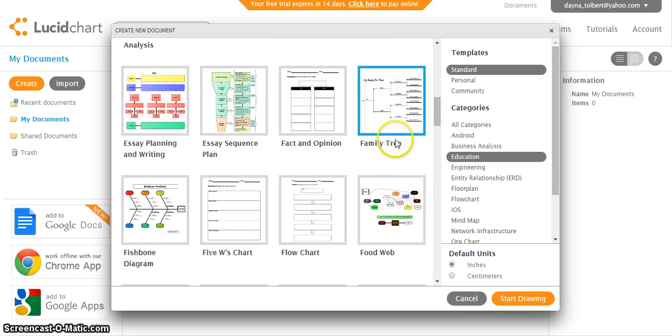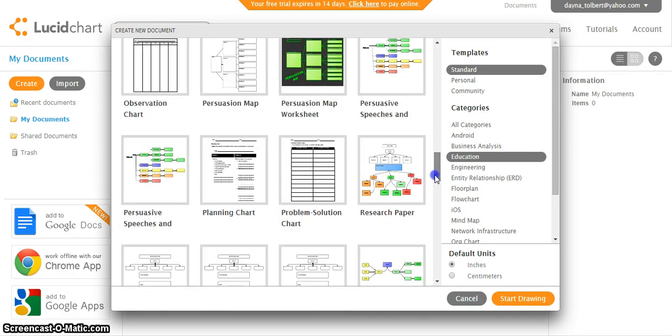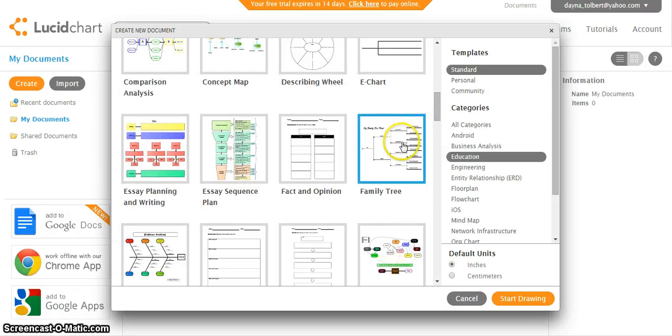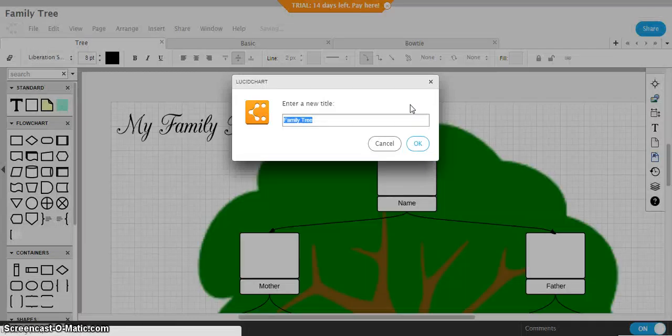And right here at this family tree, we're going to come back to that in a moment. I thought about you elementary people. So you have your different templates on here. So let's look at the family tree. I thought about it for elementary, when you have to do certain activities for family trees, and sometimes it can get a little boring. But with this tool I think it's interactive, and it allows you to give a different look than just a regular family tree.